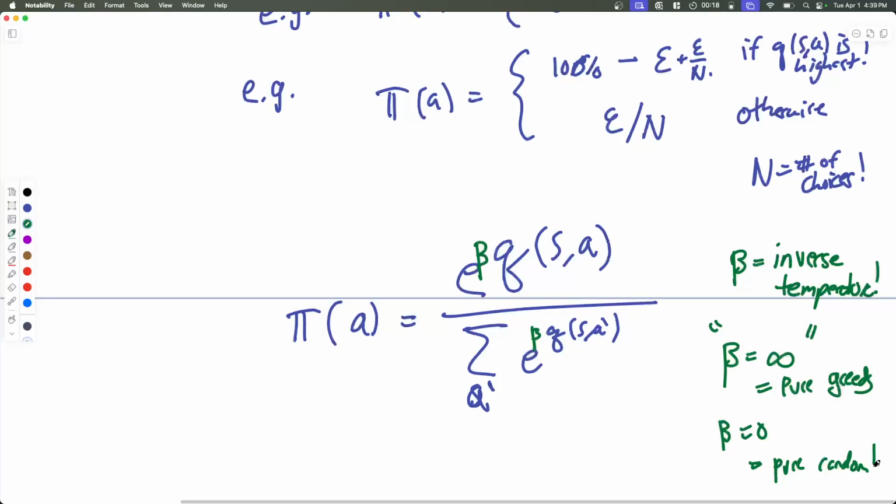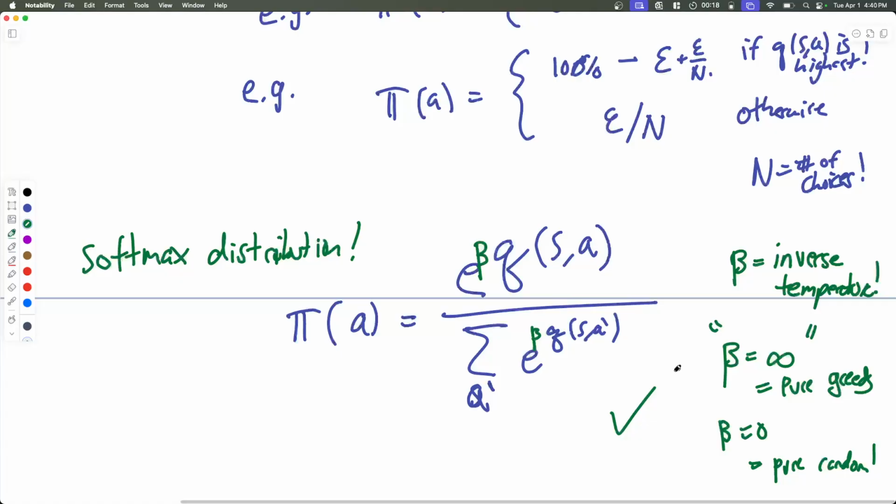This distribution is used a lot in machine learning anytime you need to have a probability distribution. This is how they're created. You always create some quantities, in this case the Q values, and then you're like, oh no, it's not a probability distribution because they're not positive and they don't add to 1. Then you just exponentiate them and divide by the sum, and then it's fine. So this is called the softmax trick, and it's used all the time in machine learning. So that's one way to do it. And this will work very nicely. This is a great idea.